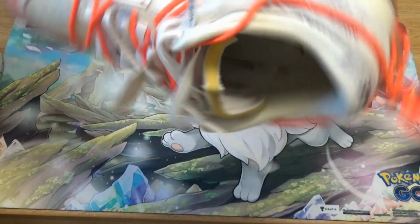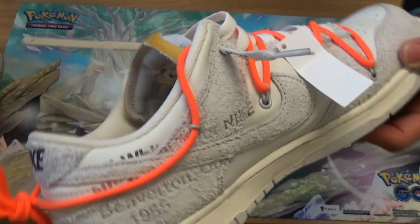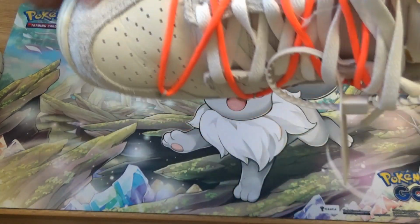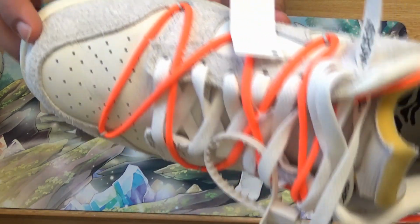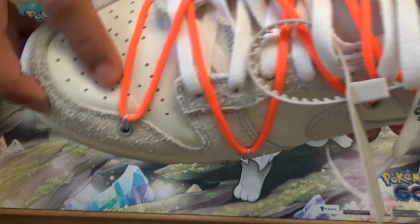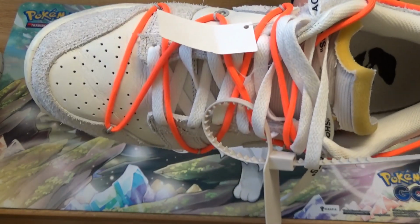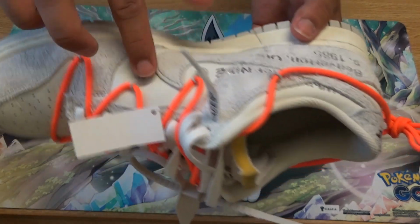And once we get into the shoe, as well as the Nike Air, never, never, never, don't forget where it originated. But we have a very distinct shoe where this is a type of fur, I don't know what to call it, but it's just a fur type of material here, and it's all gray, and then the white parts are actually leather. Very plush, amazing, way better than normal Dunks, as y'all could see. But I do know that in other colorways it's actually flipped, where this is all plastic and inside it's actually mesh, if y'all could imagine that or see photos on StockX.